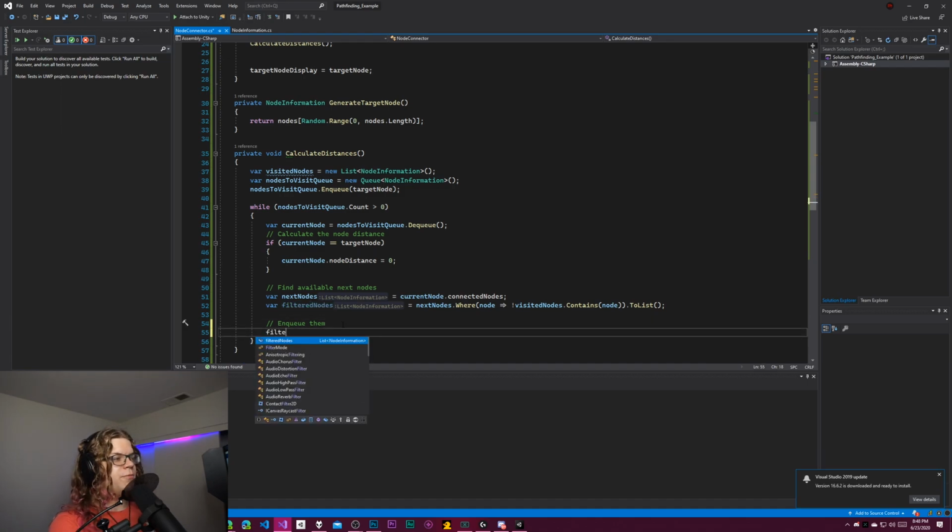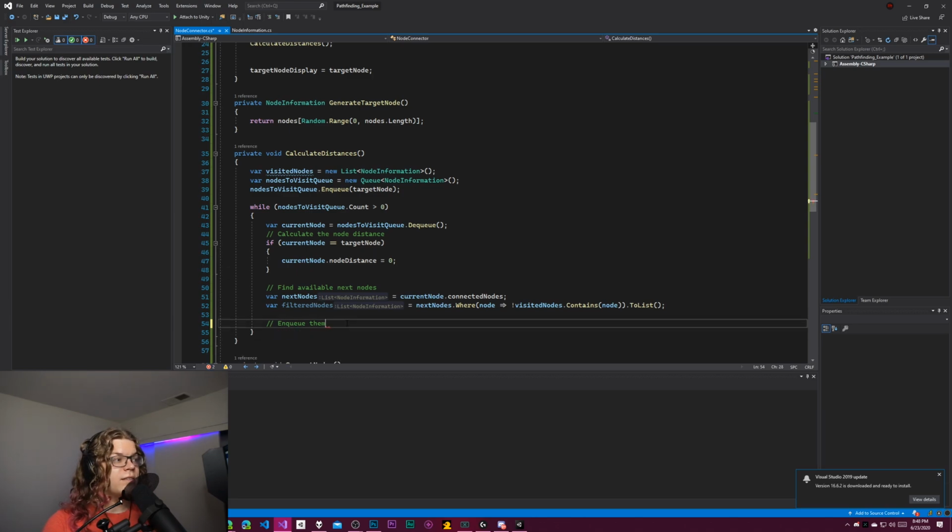If I were to use filtered nodes twice down here, we would do that where statement twice, and we don't need to. It's going to give us the same results. It's just more work. By forcing it to evaluate, we force it to iterate now and prevent the lazy evaluation from happening. So that gives us our filtered nodes, and then we just need to add them.